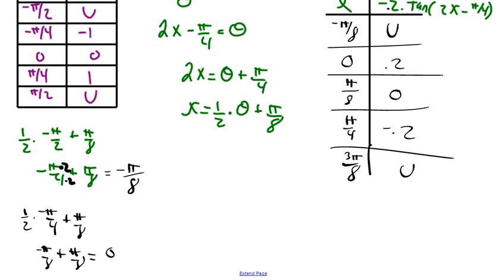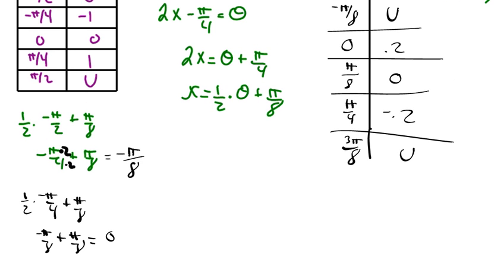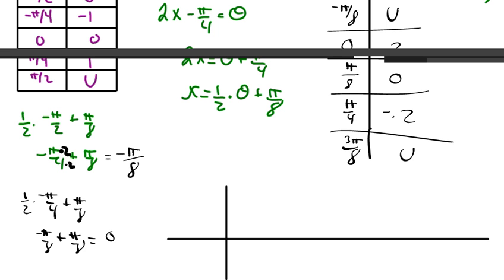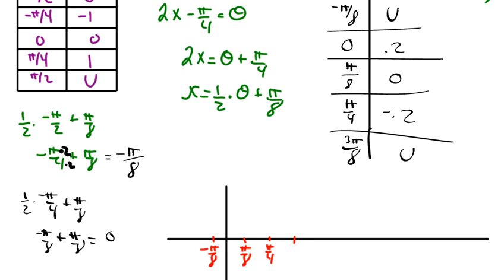So let's see if we can come up with a nice sketch here looking at those points. All right, make a line here. I'm going to go to the right of it, so I'll make it like this. Alrighty. So let's start with negative pi over 8, and then it went to a positive pi over 8, and then it went to pi over 4, and then 3 pi over 8.